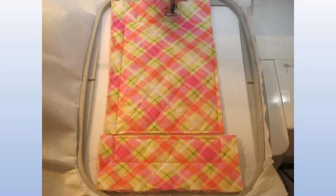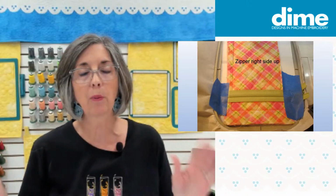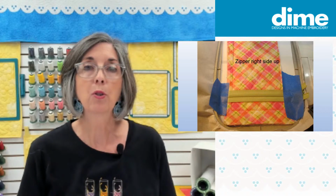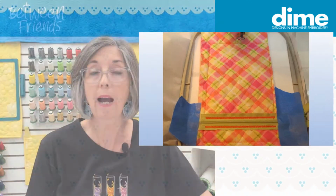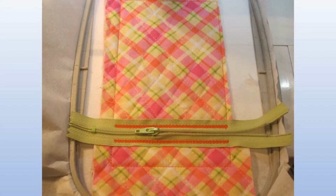And you'll stitch that outline. And then you'll place the zipper right side up. So this is right side up, and I use dark blue painter's tape so that you could see where the tape is placed, because we want to securely hold the ends of the zipper to the stabilizer and fabric. And then you stitch a decorative stitch to embellish the zipper. That's going to permanently attach the zipper to those fabrics and yet be a decorative element.